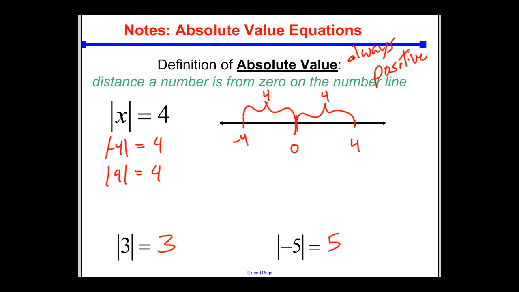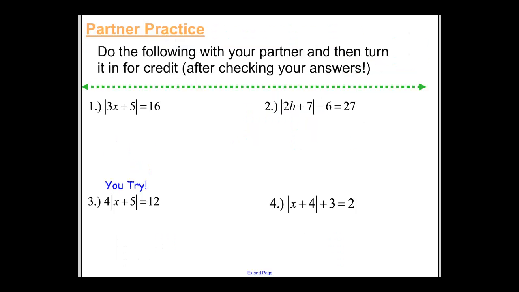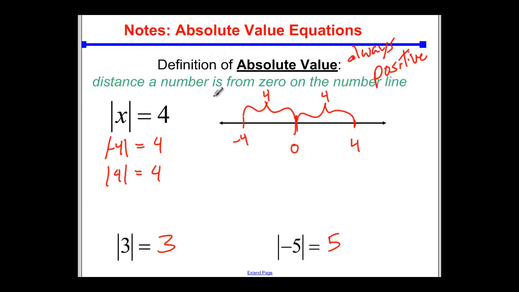Alright, so let's take a look at some examples on solving. Now, let's go back to this. Notice in all these, there's always two answers. For x, we have a negative and a positive. So there's always two answers. I'm going to write that note here too. Two answers, one positive and one negative.